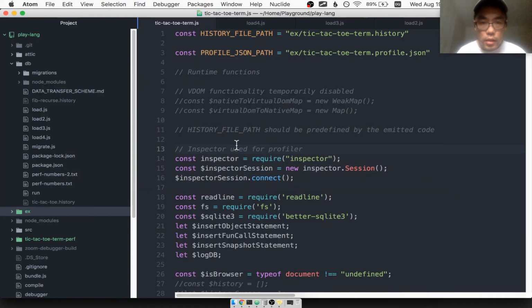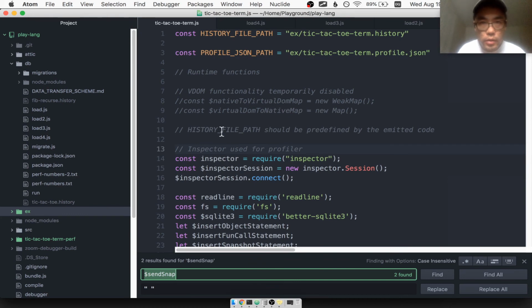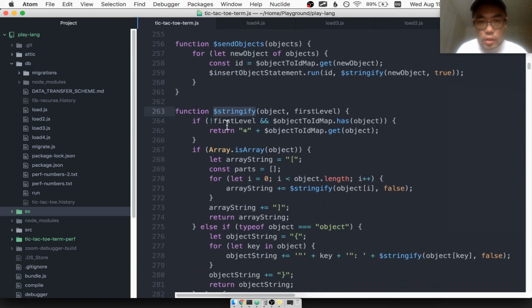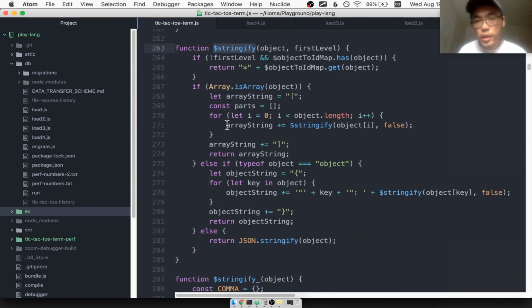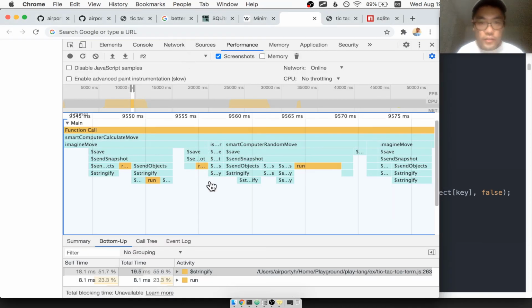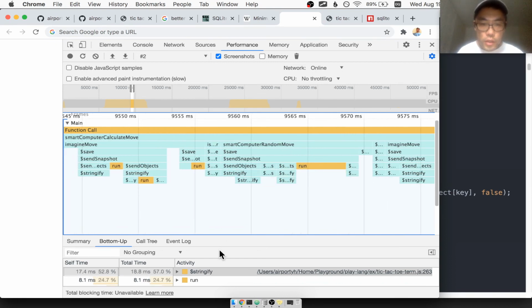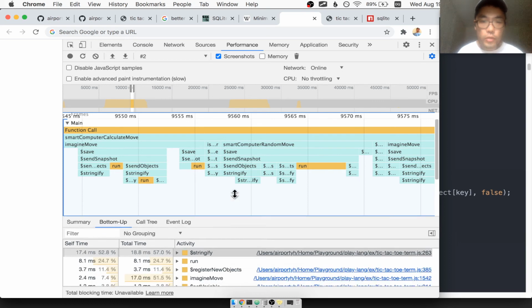I'll show you my code. This function is my code to take an object and stringify it into this JSON-R format. I already rewrote this function once to improve the performance, but even after that optimization, it's still one of the biggest bottlenecks currently.